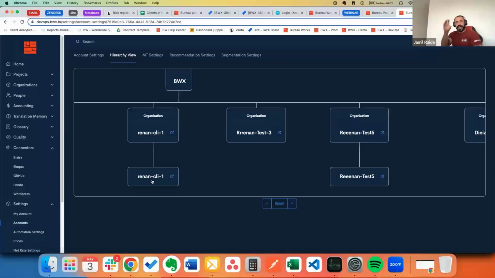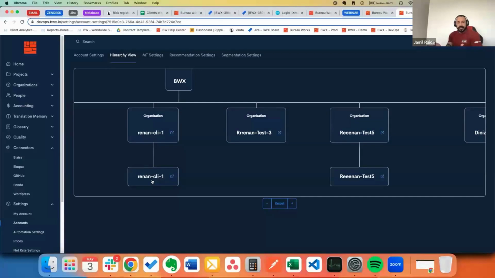So I have client ABC's organization, marketing as one org unit, then legal as another org unit, and then financial, for instance, as a third org unit. And then I can associate the right translation memory and right glossary with each of those organizations. A third scenario, similar to this last one, they have 3 or more departments, but they just use the same translation memory and the same glossary for all of them.